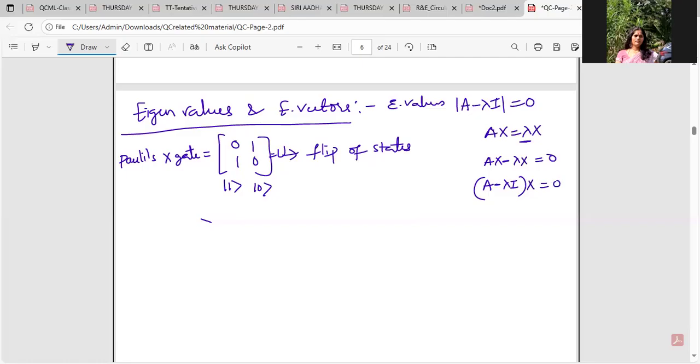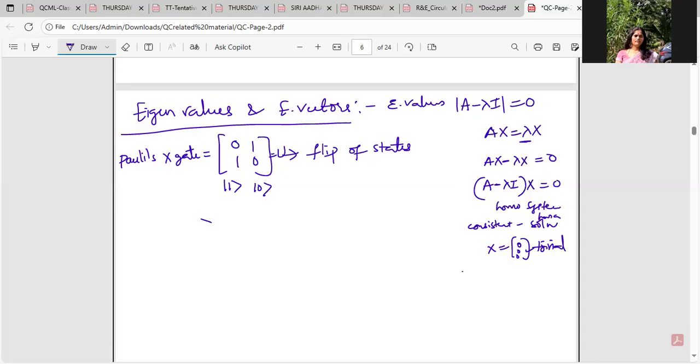I'll write like this. Now this is a homogeneous system. A homogeneous system is always consistent, guys. Consistent means it always has a solution. Why? Because if I take x is equal to 0, 0, 0, always LHS and RHS are satisfied. So unlike a non-homogeneous system, a homogeneous system is always consistent. But then x is equal to 0, 0, 0 is a trivial solution in which I am not interested.